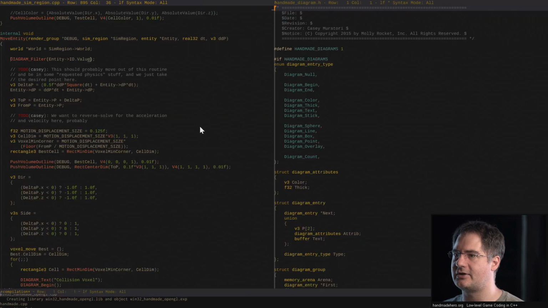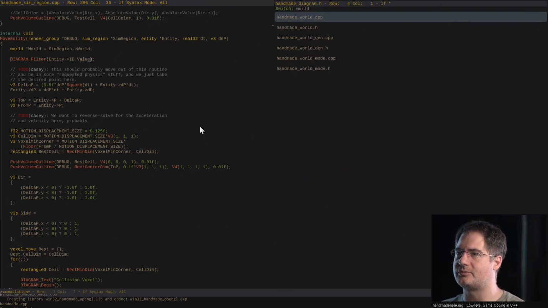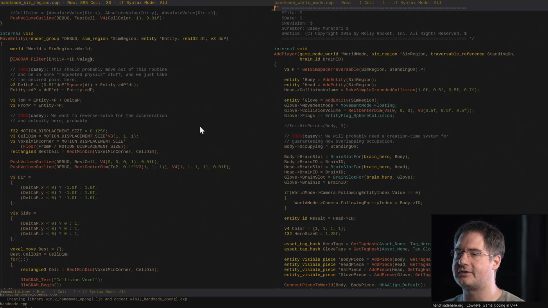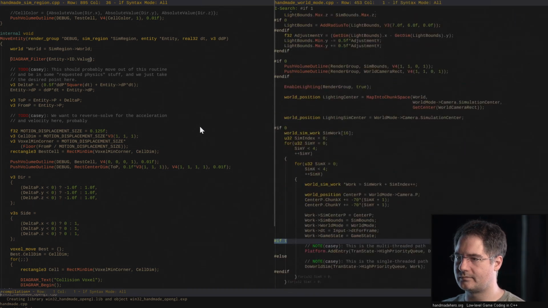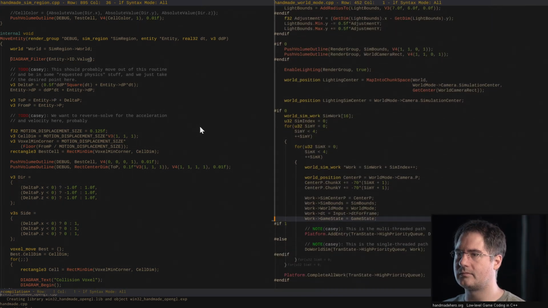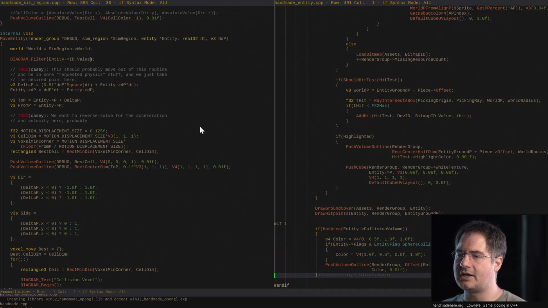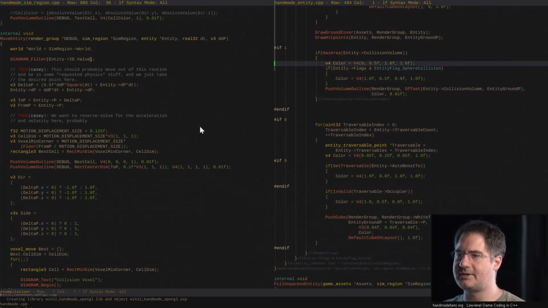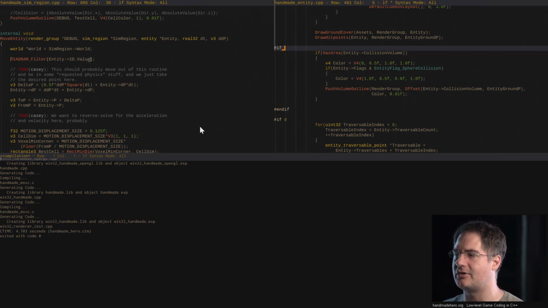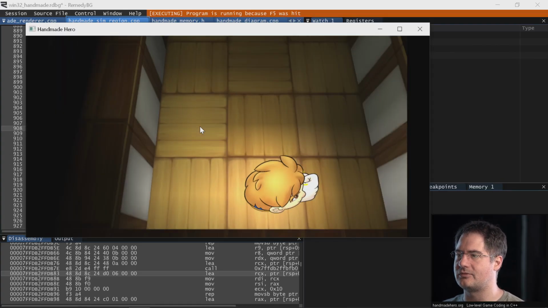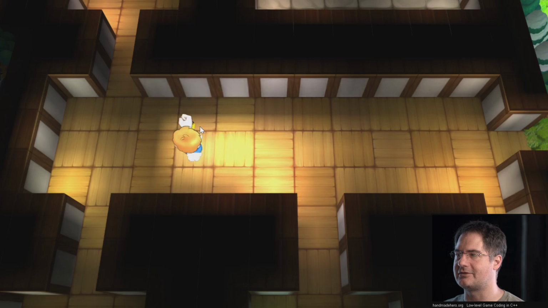The other nice thing we could do there is we can finally shut off some of this other stuff. So if we go back into world mode, we don't have to keep drawing stupid colliders and stuff. There we go. So we don't have to draw this stuff anymore, because we can now put that into the diagram so that we only see the colliders that we actually care about that are in the region we're looking in and all those sorts of things. So that would clean things up nicely so that when we're normally running, we see the actual thing correctly, which is much better, just so we have some idea of what the heck is going on.